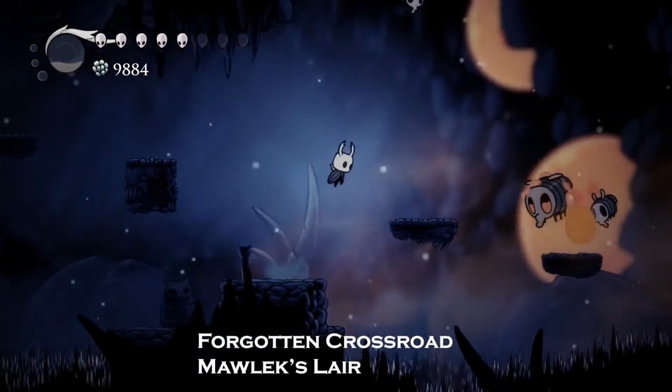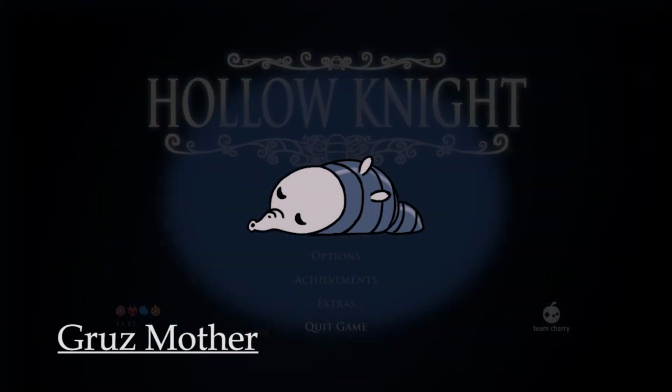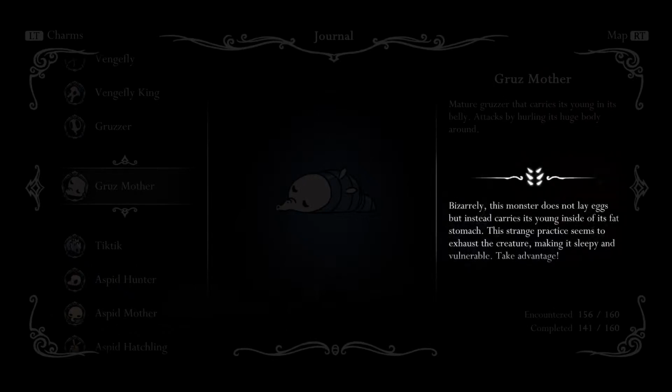And that's all they have for the Gruzzers, so we're going to move on to Gruz Mother, which is another one of the bosses that you fight early on in the game. And the journal entry is, mature Gruzzer that carries its young in its belly, attacks by hurling its huge body around. The Hunter's Journal is, bizarrely, this monster does not lay eggs, but instead carries its young inside of its fat stomach. This strange practice seems to exhaust the creature, making it sleepy and vulnerable. Take advantage.